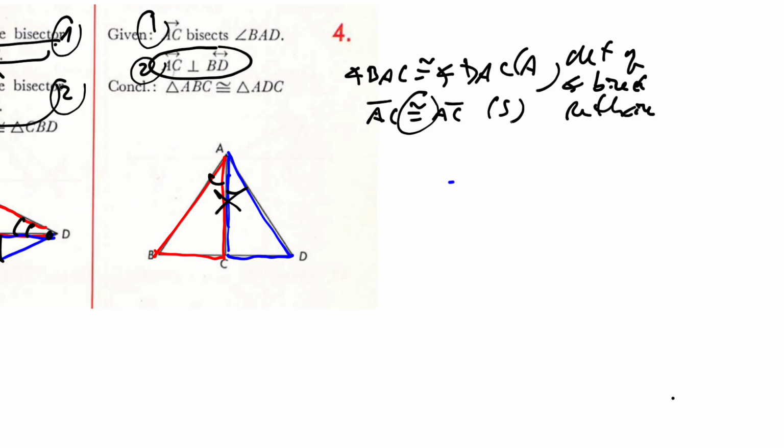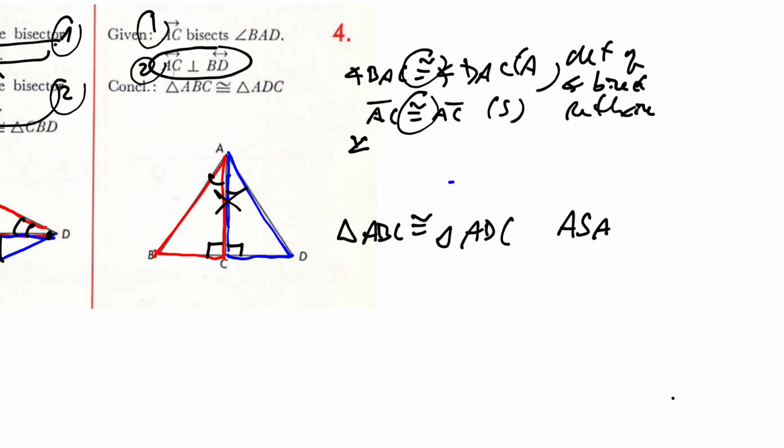AC is perpendicular to BD. So it turns out it's going to be an ASA. But I know it's coming, so I'm going to write it in. Triangle ABC is congruent to triangle ADC. But I notice how I only have angle side, so I have to also put in the angle. But that's going to actually take 2 steps, because I can't just say they're congruent, because my reason is going to be all right angles are congruent. And I am going to say that as the second to last step.